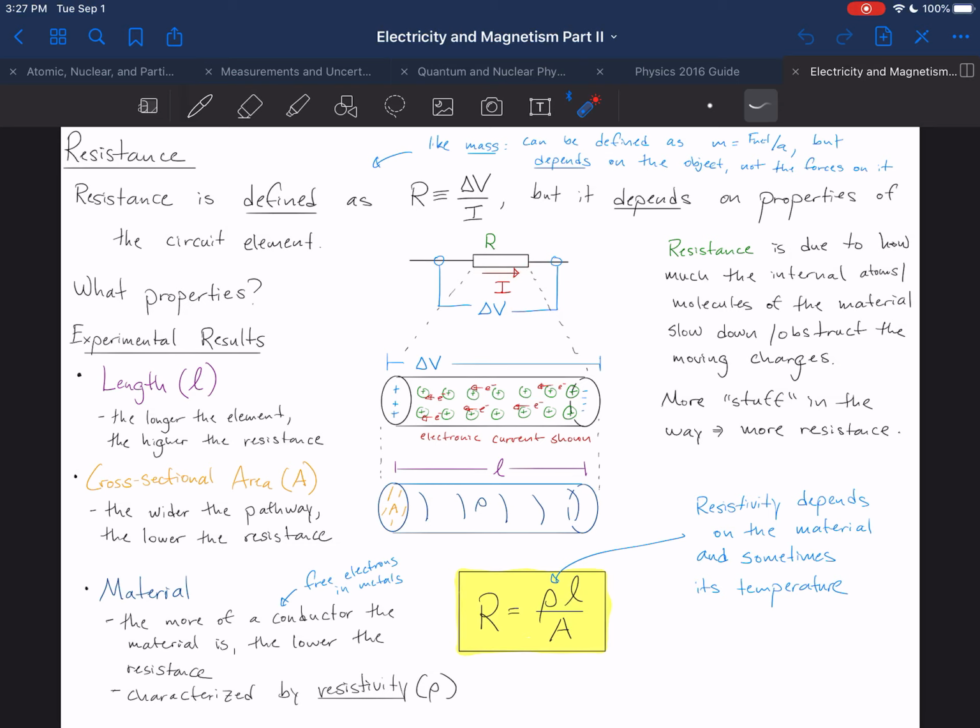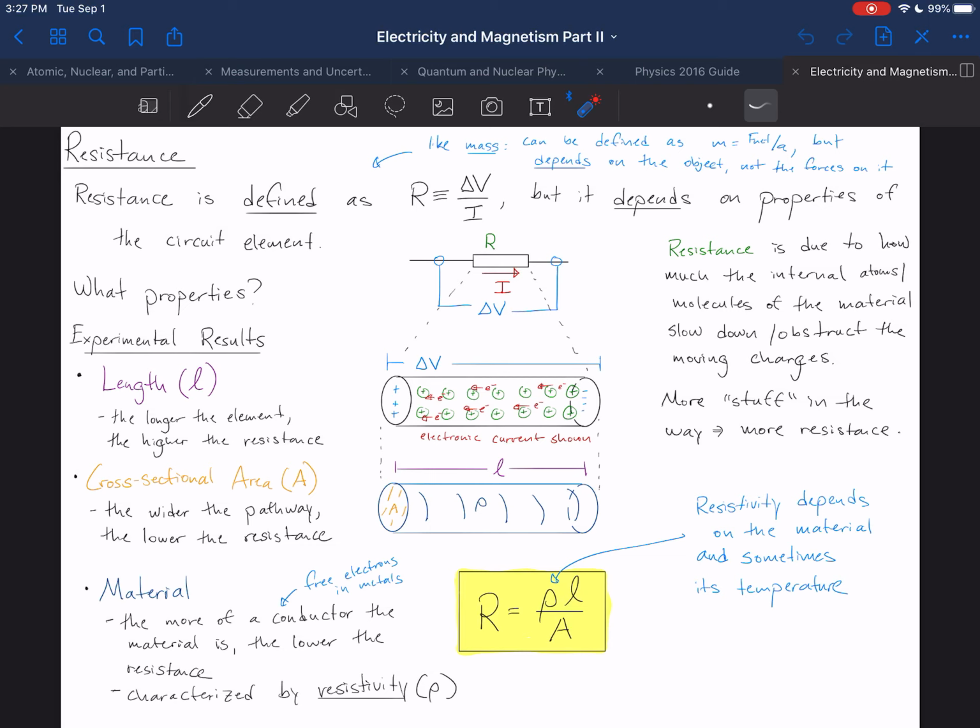This is an example of a resistor with a current through it and a potential difference across it. If we zoom in a little bit, recall that these fixed positive ions here in green are fixed in place. We're considering a metal resistor, so the electrons themselves are what are moving. If the potential difference is positive and the conventional current is to the right, then the electrons are actually moving to the left. And it's the collisions of these electrons with the positive ionic lattice inside the metal that forms the resistance.